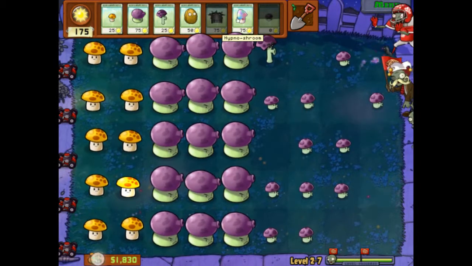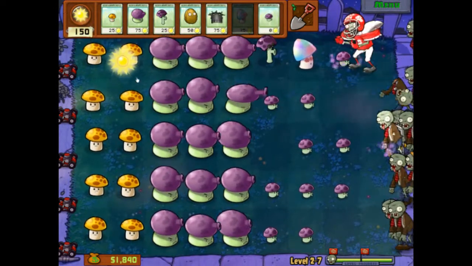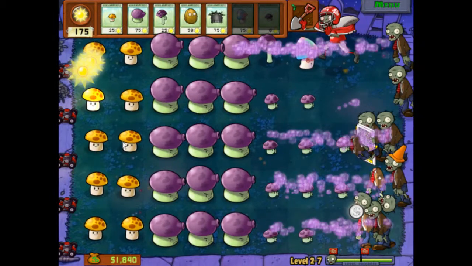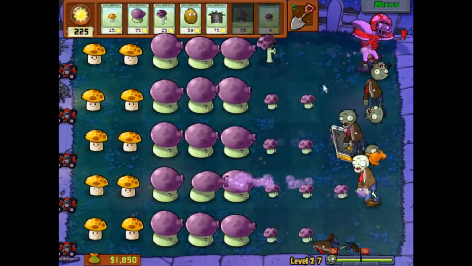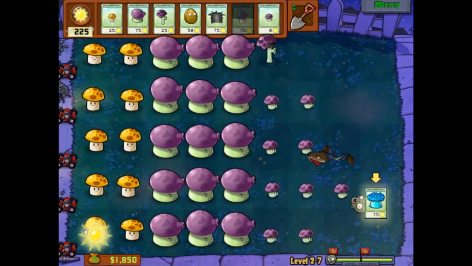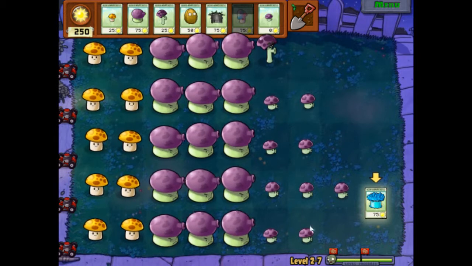So now we're dealing with this football dude, so I'm going to put the promotion there. I have no gravestone, so I feel pretty good about that. I also don't have any walnuts, which is okay. I haven't had any jumpers, so it hasn't been a big issue. And I'm pretty much done. That turned out just nicely.